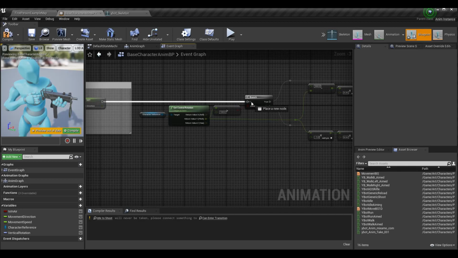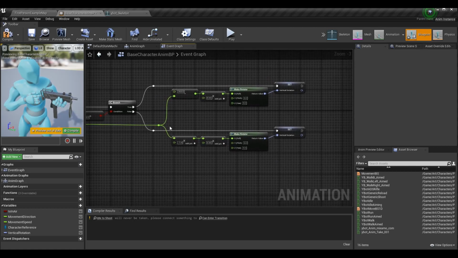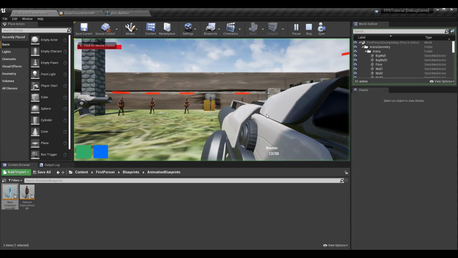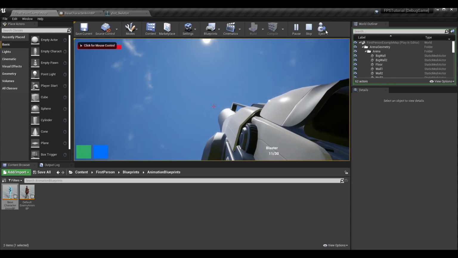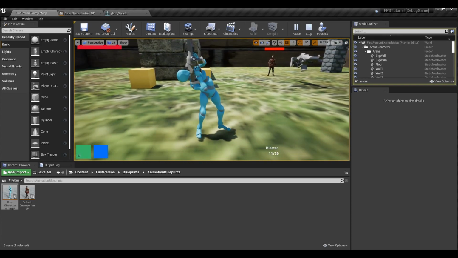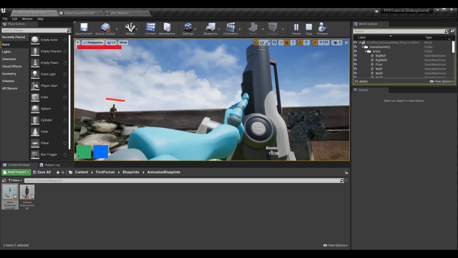If I drag this in, this is the same stuff we already just did. But this has the top and the bottom branch set up. So if I drag that in and I take one final look at this, I can play the game, I can look up, I can eject, and you'll see he also looks up perfectly fine. There you go. So it's actually bending the character, rotating him to look up.